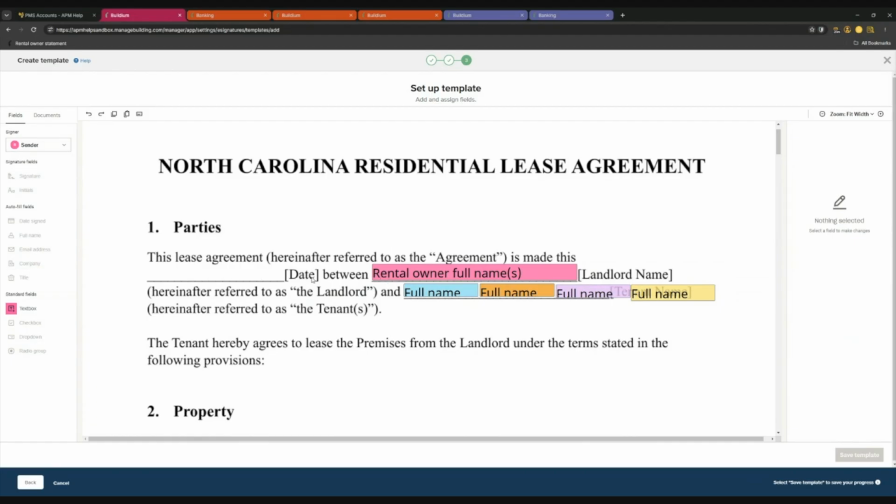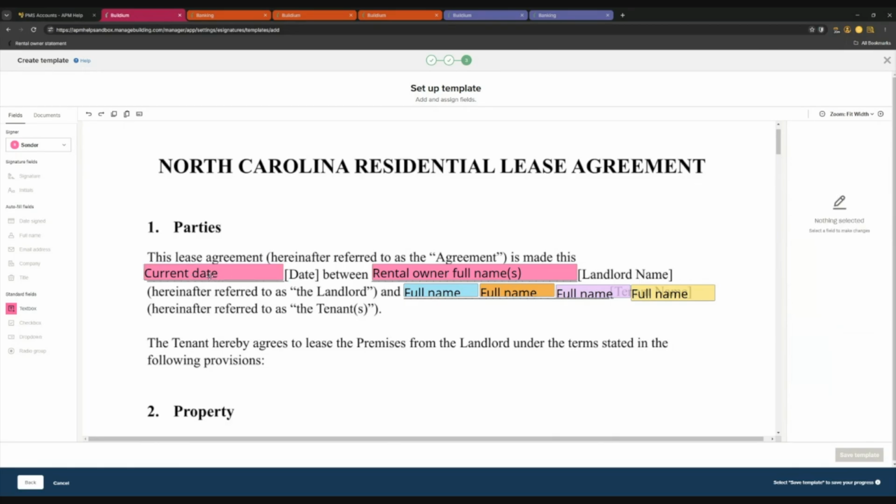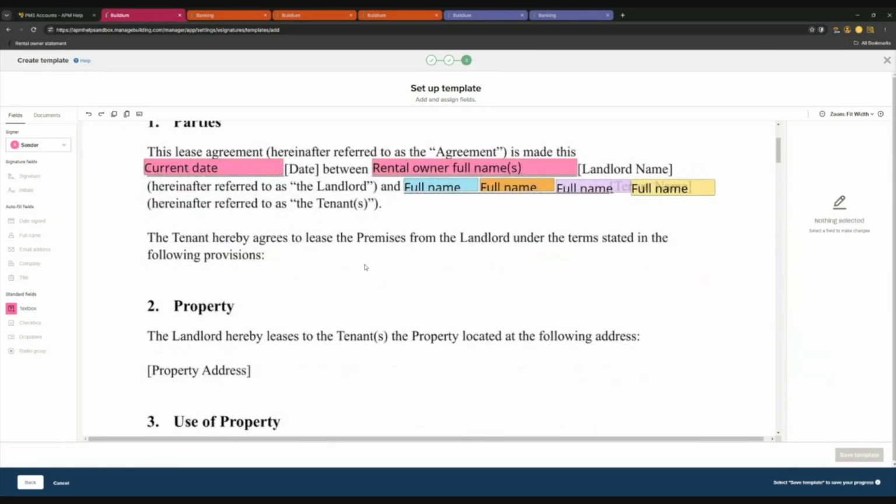The date of when this lease agreement's been made, drag in a text box, shrink this down a little bit, go over here. And there should be something here, I think they do have something for today's date. Let's see here. But if they don't, I could always make like a, yeah, right here, current date, current month, current year. Yeah, they have a current date right here. So you could do that. Plenty of room for that there.